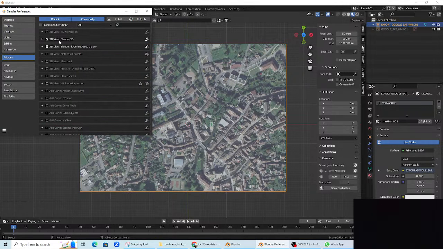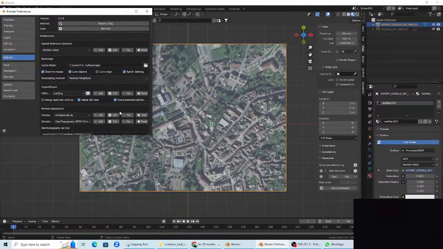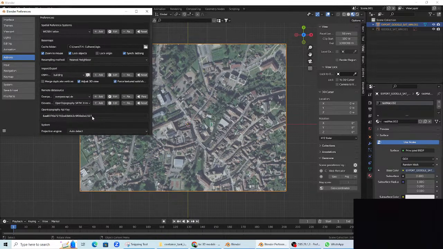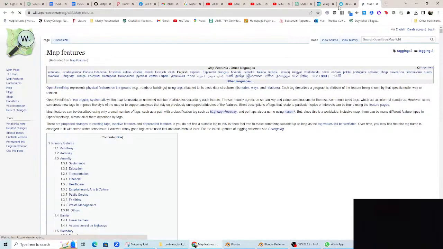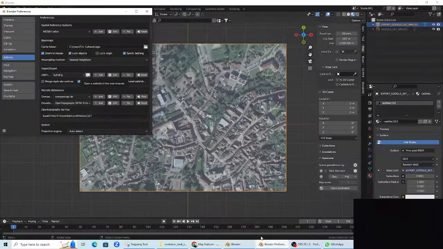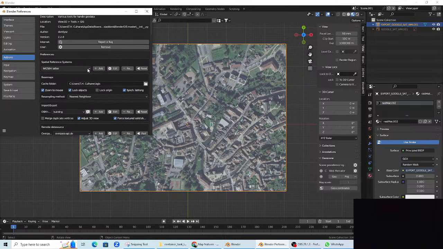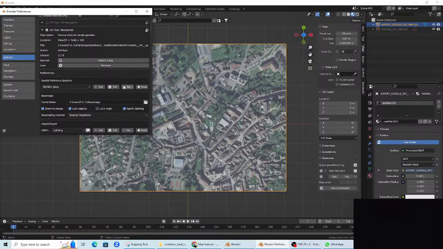If I go to my Blender GIS and I open it up, I'm supposed to do the OpenTopography API key. That's what I'm supposed to get it from. And then the building. It's not telling me that. So it's supposed to be doing WGS like that.